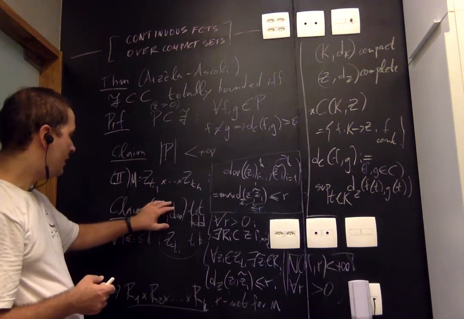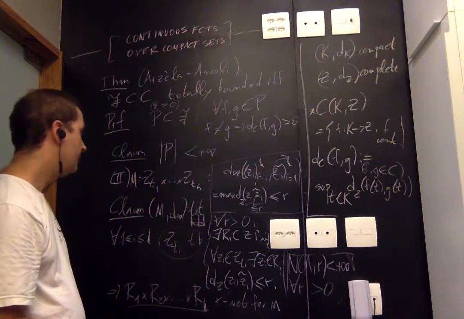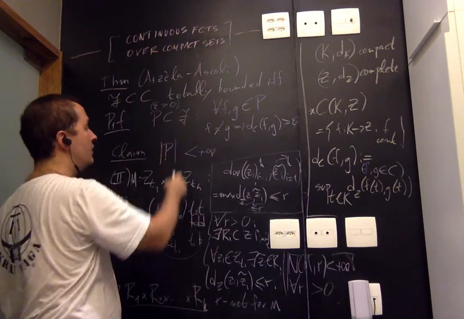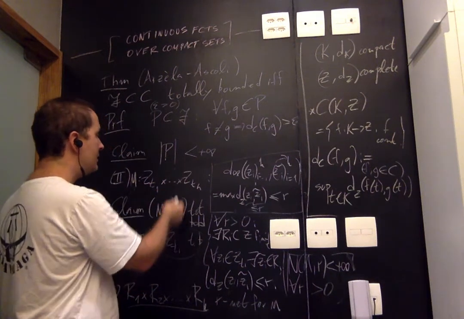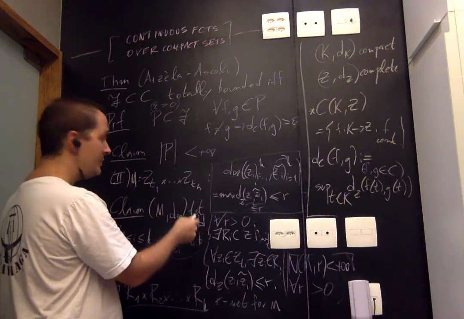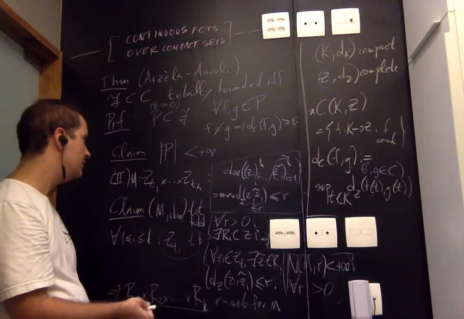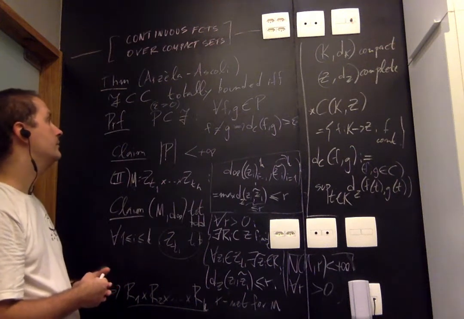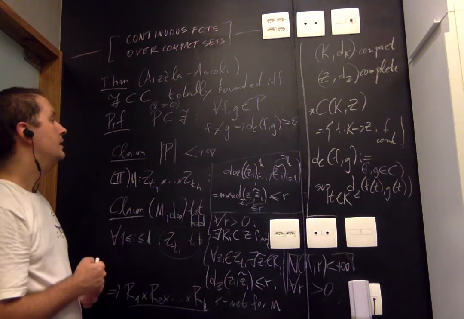Okay, so what have I shown? I have shown that this is a totally bounded space, therefore it cannot contain an infinite packing. And therefore the image of this packing P in the space of functions that's contained in the space cannot be infinite. Why? Because the image of this epsilon packing is an epsilon over 2 packing here. The space is totally bounded, therefore epsilon over 2 packings have to be finite, and therefore P has to be finite, which is what we wanted to prove. And with this, I finished the proof of Arzela-Ascoli.